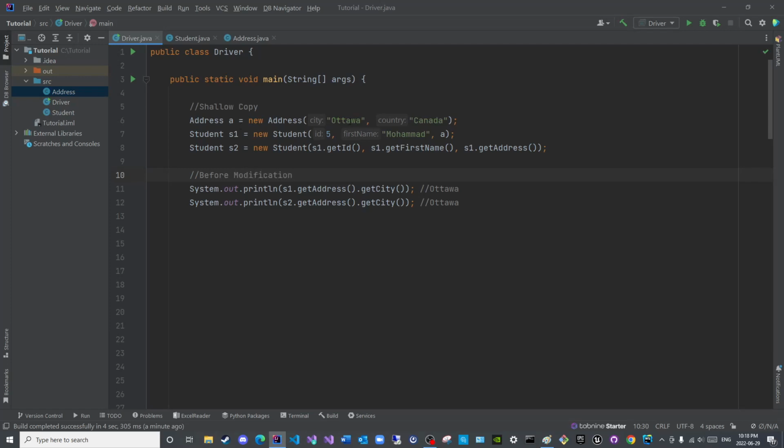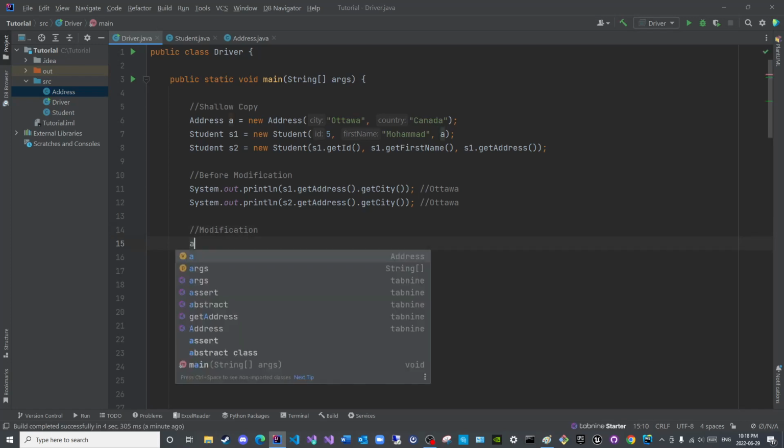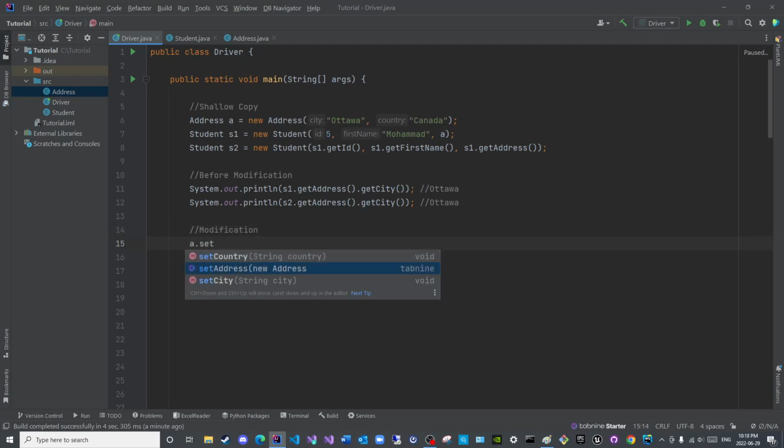I have not modified any arguments yet. So here is the modification itself. I will say a.setCity.